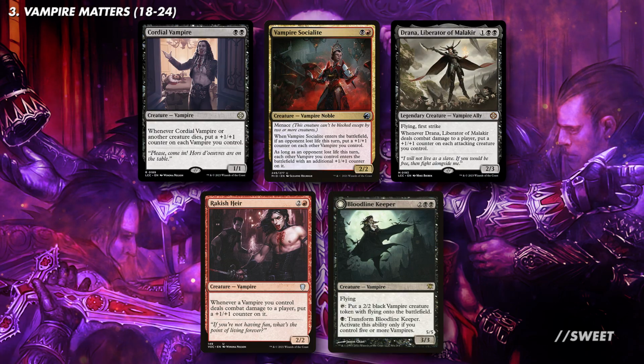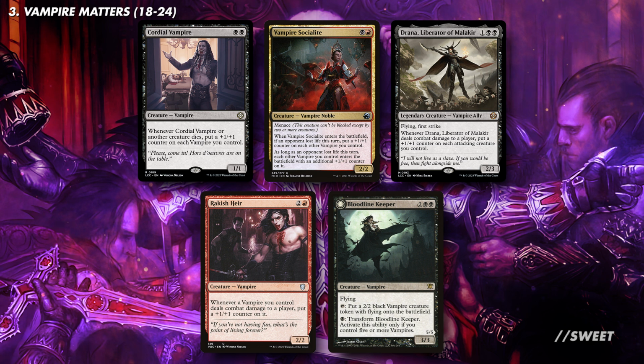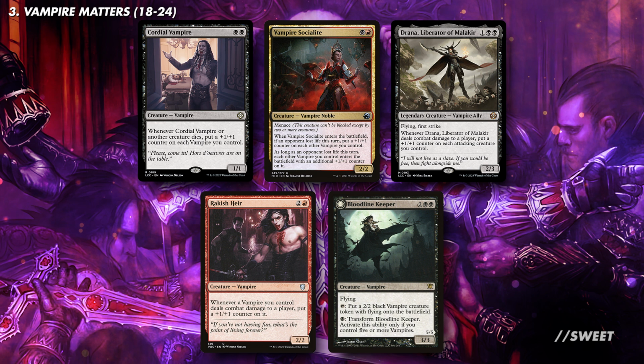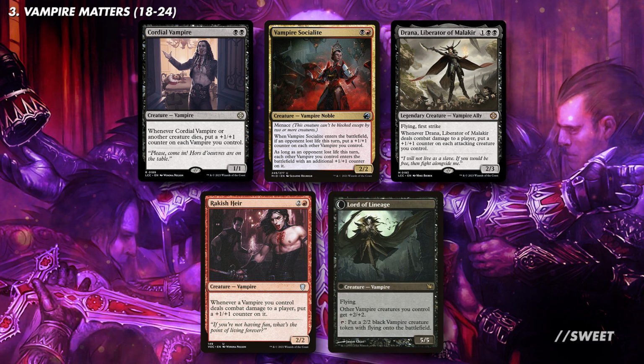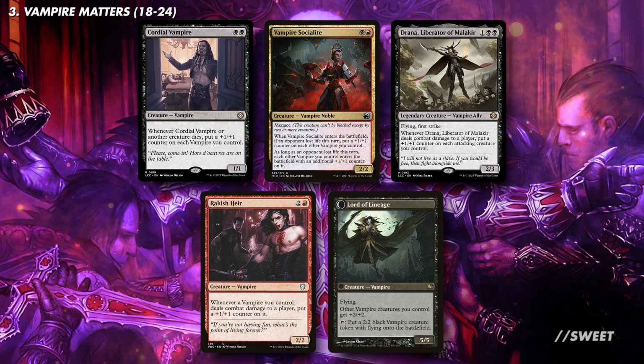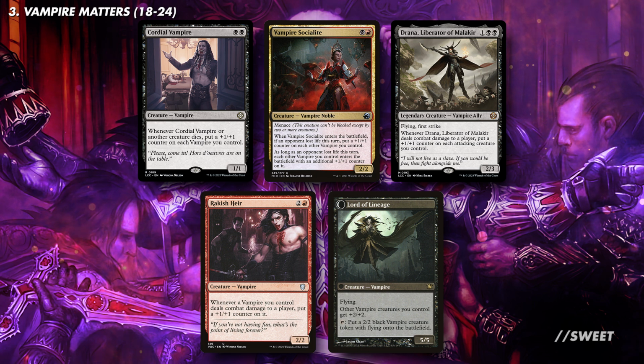Next we have Lords that require a bit of extra work. Cordial Vampire needs other creatures to die, Vampire Socialite needs an opponent to lose some life, Drana, Liberator of Malakir needs to deal combat damage to a player, Rakish Heir needs the vampires to deal combat damage to a player, and then Bloodline Keeper needs to flip into Lord of Lineage. But if we're all being honest, none of those are actually too hard, and just having more Lords in our deck, all pumping up our ever-growing board state, will just be phenomenal. A super wide board of 3/3s or 4/4s is very, very scary.